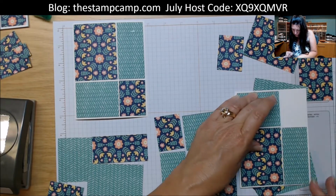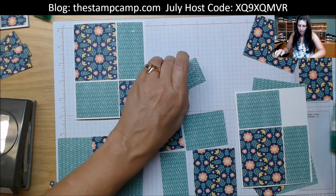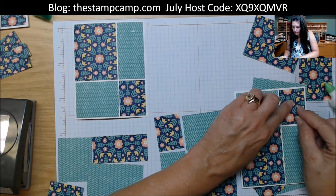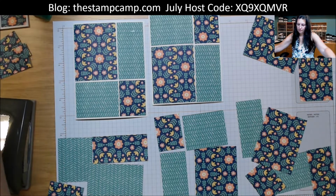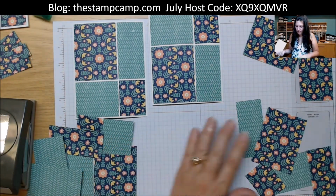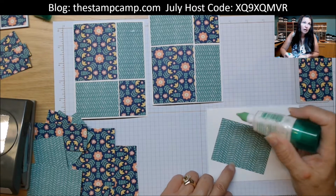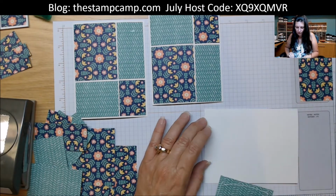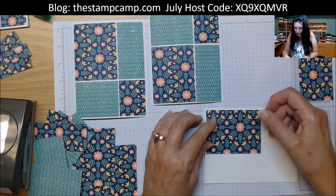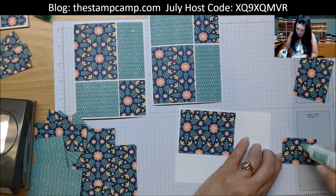This one moved on me a little bit. Let's see if I can't move it. There we go. Okay. Pieces. I'm going to move them out of the way. I just think it would be easier for you guys to see it when they're not all on top of each other. But once you start your pattern, I'm sure that you get the idea. Make sure I'm getting my pattern in here right. Once I picked up all my pieces, I might get it mixed up.